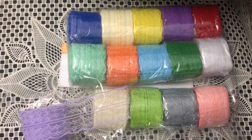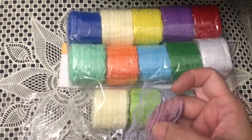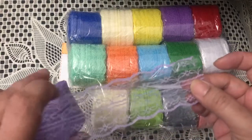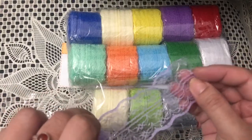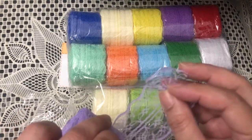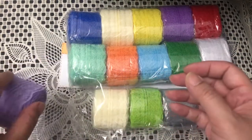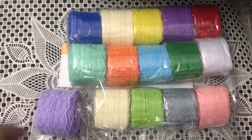Now, I've got a lot of ideas for this. You could use them on your sewing projects, like I said before. But I tend to use them on the edges of my junk journal pages. So I can cut them up and use them on the edge of my junk journal pages, on pockets, on tags. I'm thinking of attempting to make some lace flowers with this when you bundle it up. Maybe some bows. I'm going to see what it's like, but there's loads of possibilities here. The only limit is your imagination.